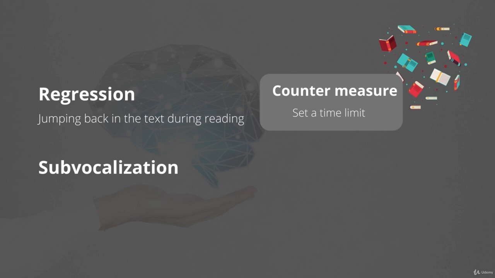At one point you feel like you automatically jump back, although you understand what you're reading. Also try to avoid that. Once your brain knows that it can't jump back, it tries to understand everything with the first reading. Try it out for yourself and I'm pretty sure that you will have fewer regressions.